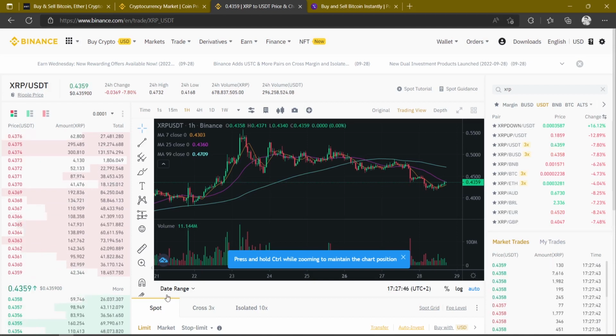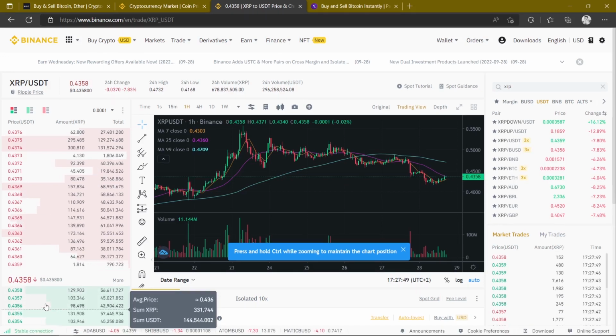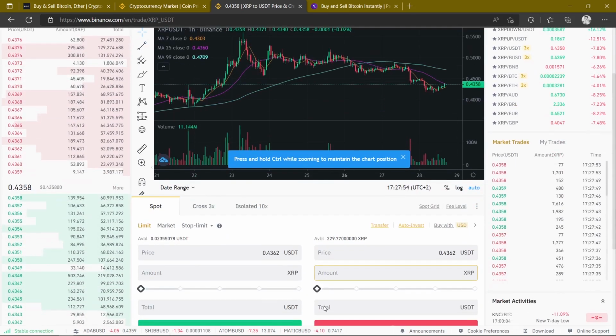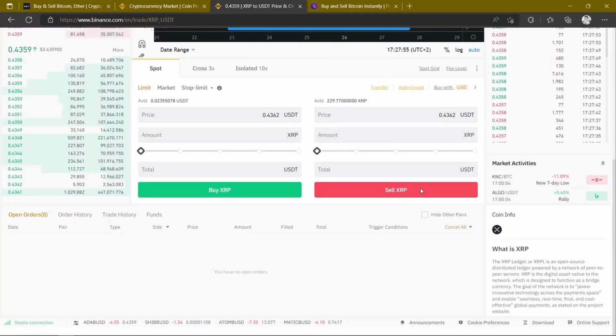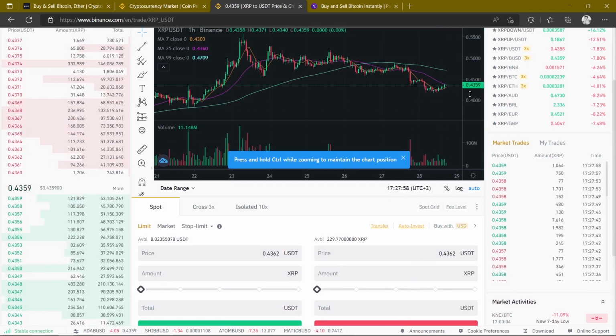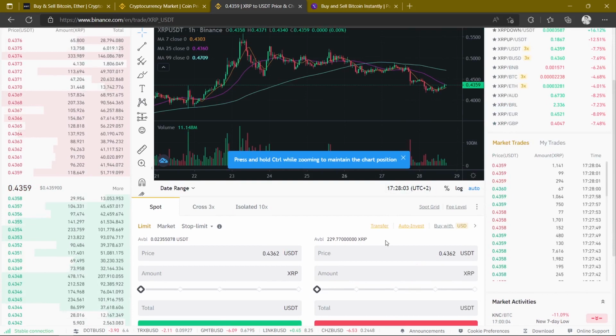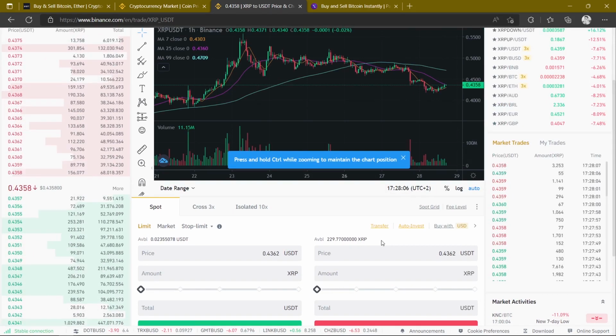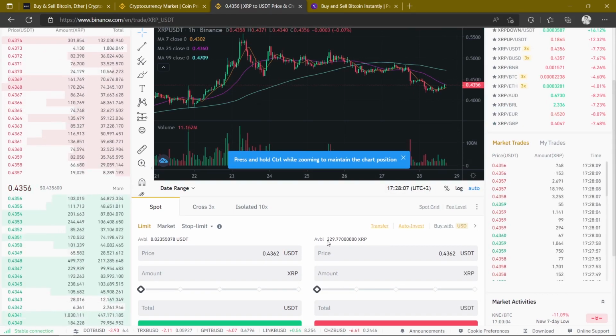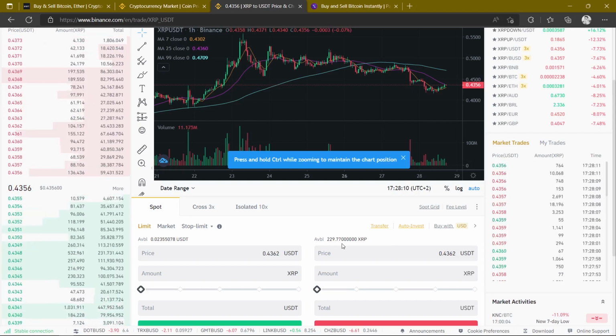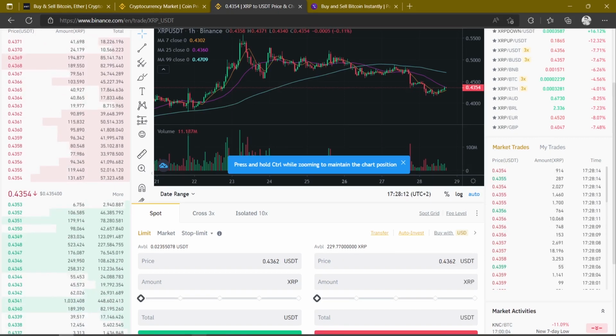So right now we have XRP in our wallet and we're gonna send it to BYBIT and sell it there at a higher price. As you can see right here, I bought XRP at 0.43 US dollars, which is like 43 cents. So I'm gonna send this 229 worth of XRP to BYBIT and sell it there at a high price, and you're gonna see how much I'm making on this trade. And I'll show you how exactly you can repeat this process and make passive income.